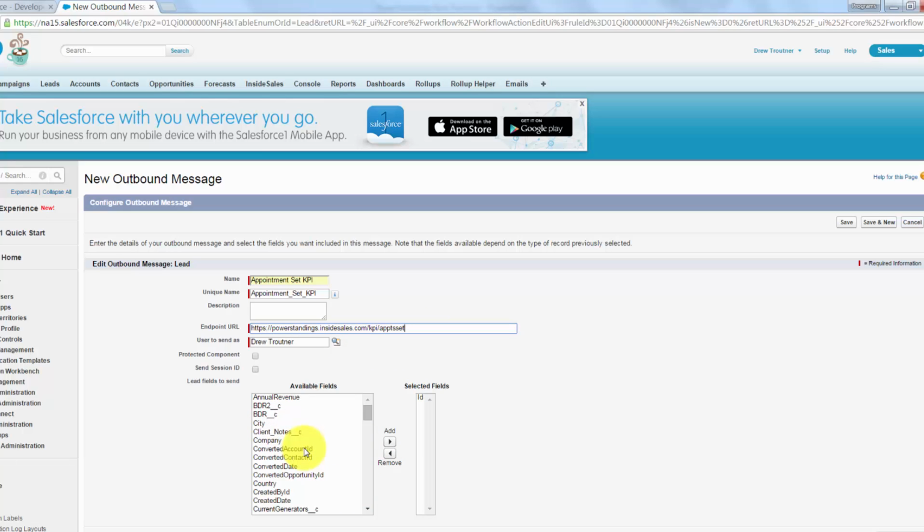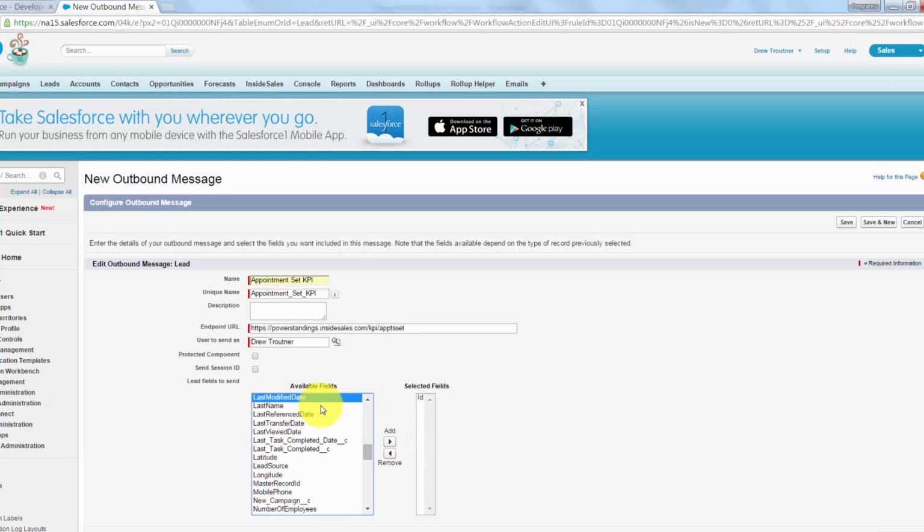This is the URL that pushes to our servers to let us know that you have set an appointment. On the fields to send, we want to make sure that we give credit to the person who set the appointment. There are several ways that you can determine who should get credit for that. They are going to be created by ID, which is whoever created the lead, the owner ID, which would be whoever owns the lead, or it can be the last modified by, which would be the person who set the appointment.